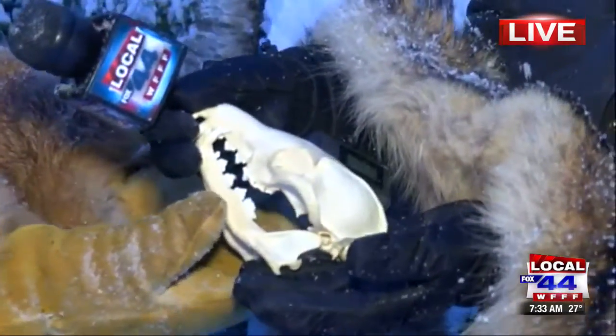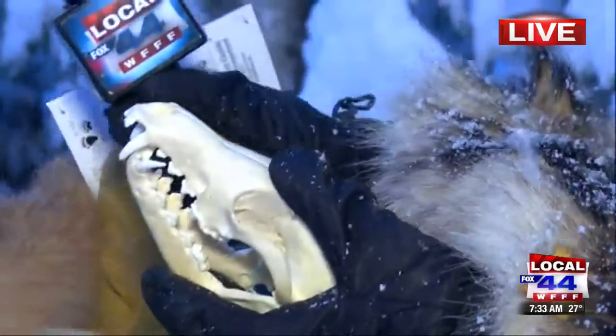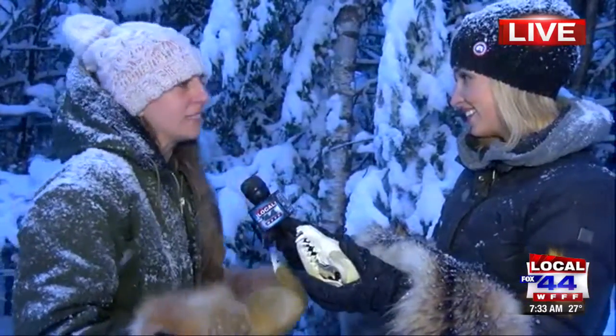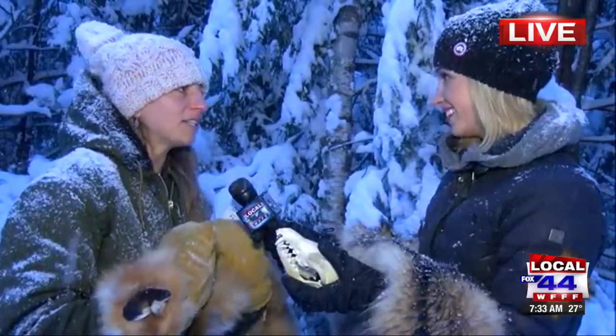We can look at the anatomy and talk about why it's evolved in a certain way and how it's adapted to its local environment. What's neat about using props like this is it directly relates to the surrounding habitat. Wild species look the way they do because they need to find food, water, shelter, and space to survive. So we look at those physical adaptations, and it speaks to their behavioral adaptations and the environment they're in. The possibilities are endless with education, whether you're a formal teacher or just a curious person.